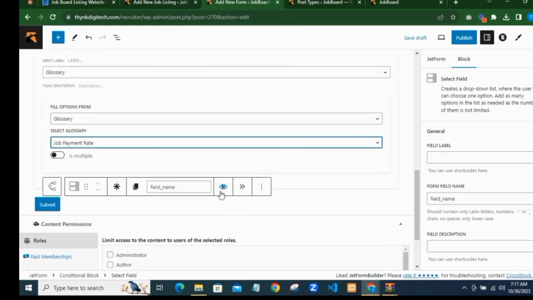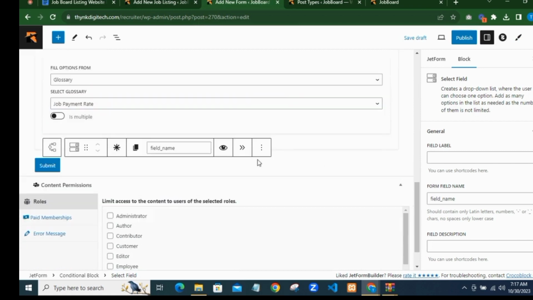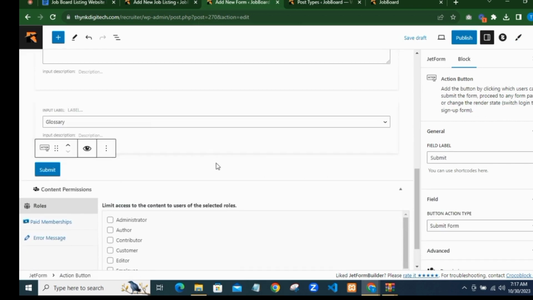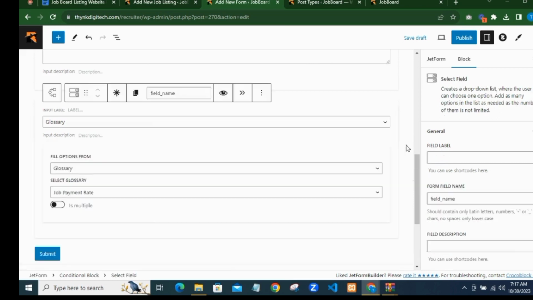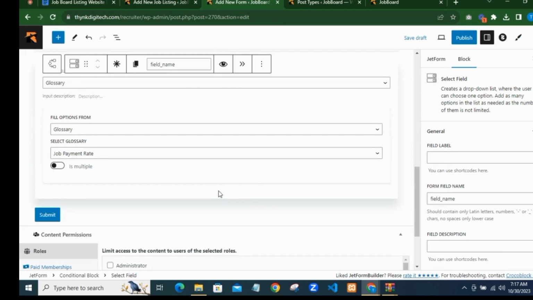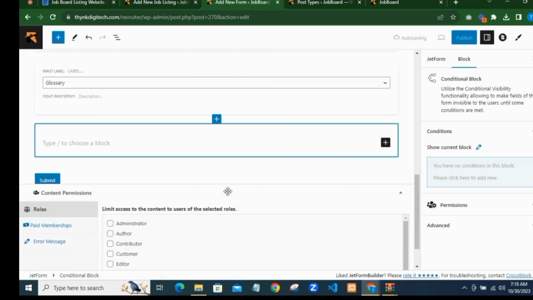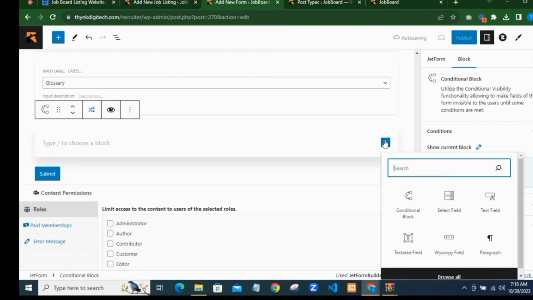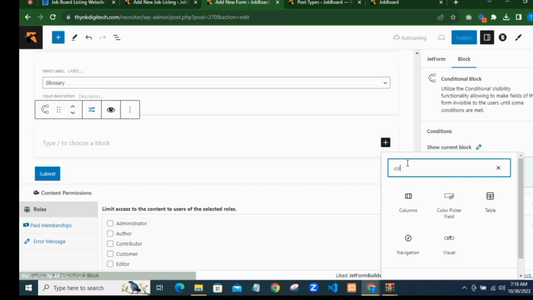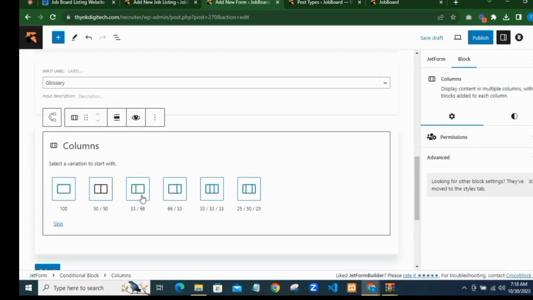Now I'm going to add another conditional block. The reason we are putting this in a conditional block is that it helps us hide or show a field if certain conditions are met. So this is another conditional block. I'm going to bring a columns block into the block, then make it 2.